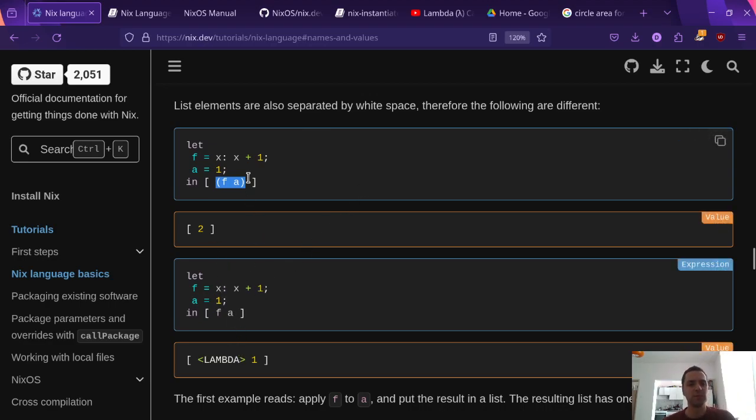Oh, this is different, the parentheses. So what's the difference? When it's in parentheses, you get a 2, and when it's a list, you get a lambda and 1. Why do you get a lambda? Oh, because it's lazy. This is evaluated as lambda. Oh, it's not called. Why is it not calling a? Interesting. It's only evaluating the increment and telling you it's a lambda, but it's still not applying to 1.